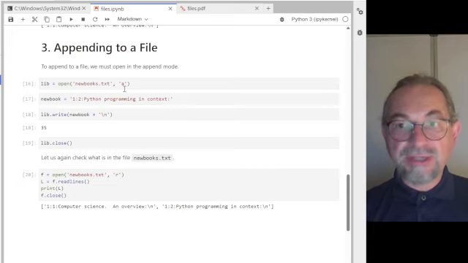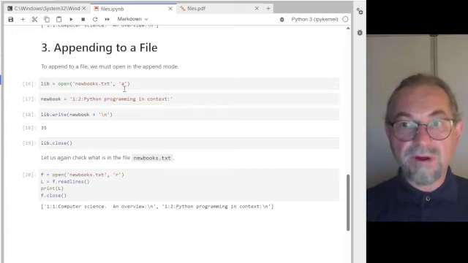I was mentioning that files are sequential, and that might have raised some alarms. But if you are using a file sequentially, always appending to it, then the open for appending actually goes very quick.